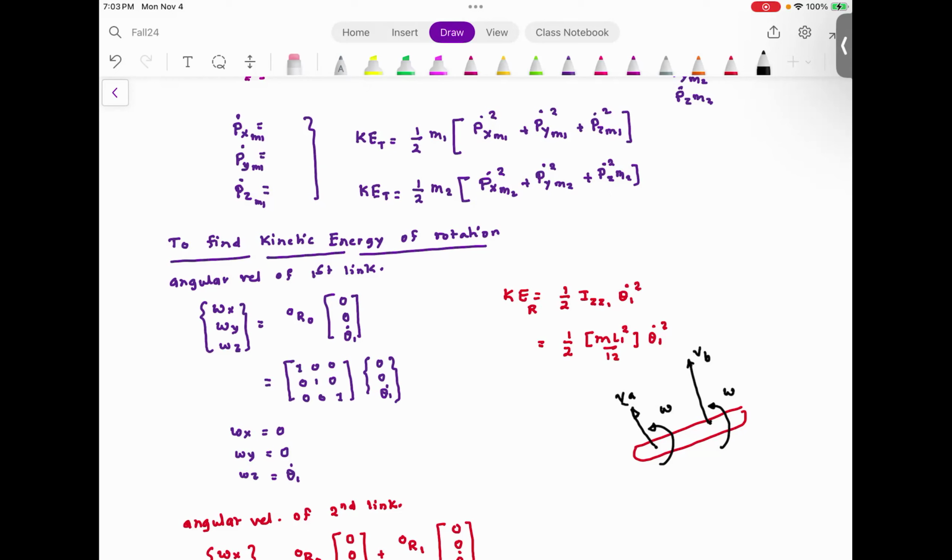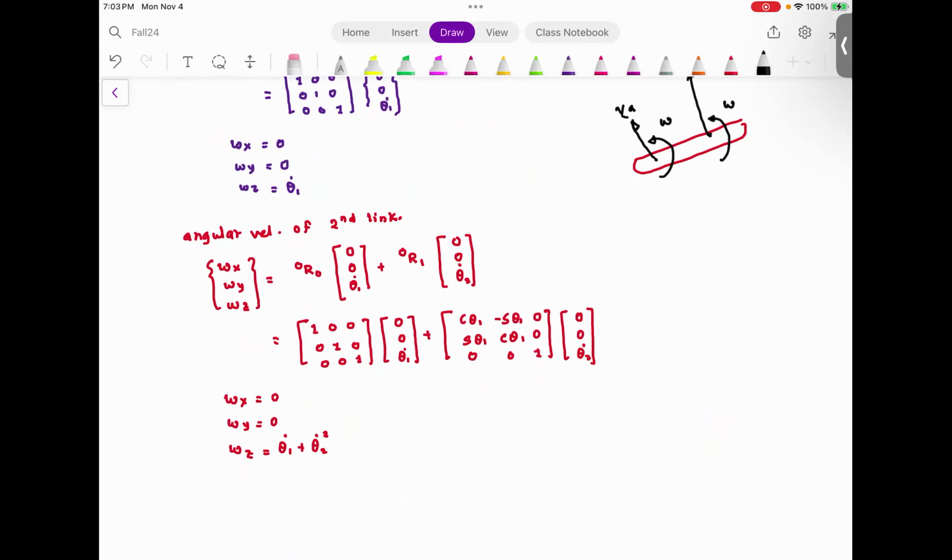Any questions? Yeah. So what needs to happen is, in this particular case, the problem is a little simple because that link was rotating only about z. But you can have a case where the link could be rotating about z, about x, or about y, and you can have angular velocities in x, in y, and in z. At the end of the day, yeah. Oh, no, theta, just no, not square.